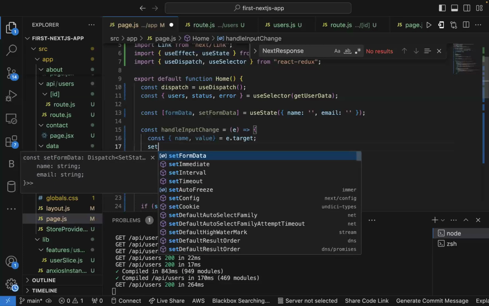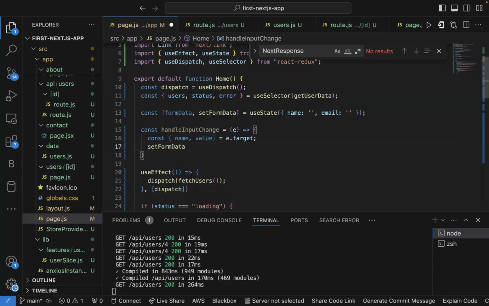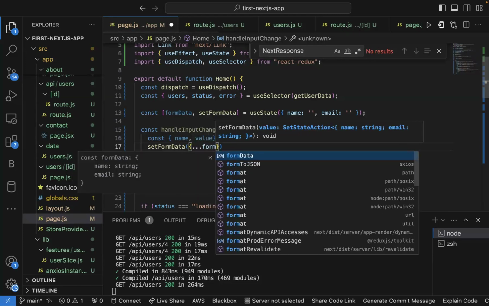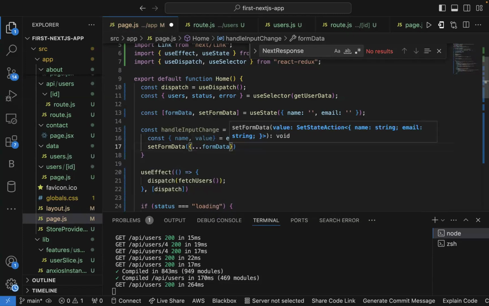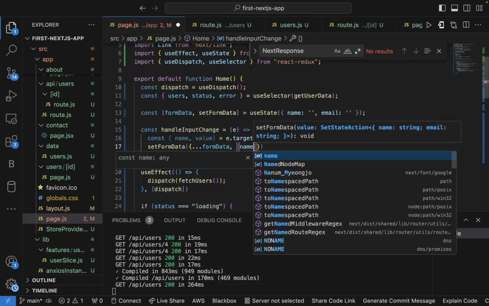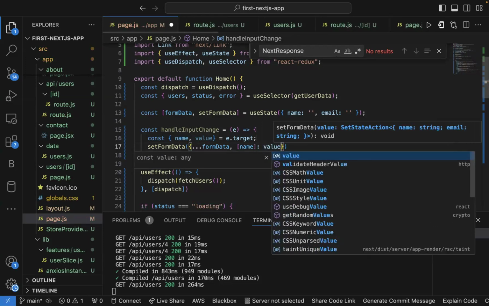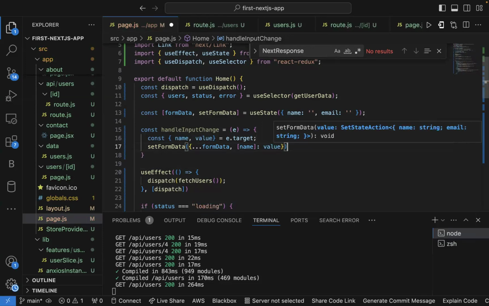So we want to set form data to be form data.